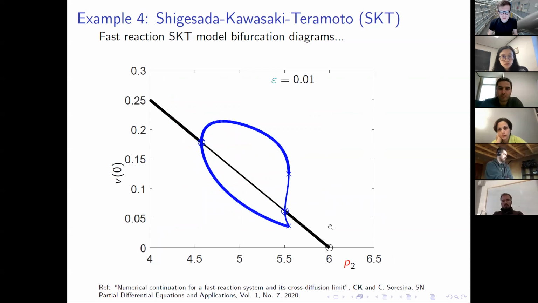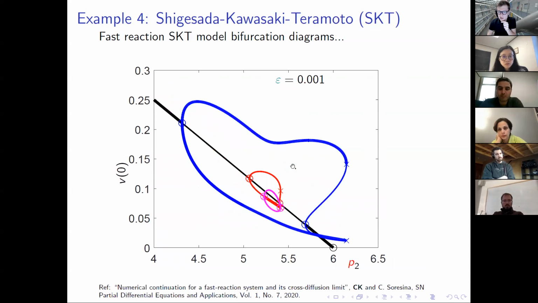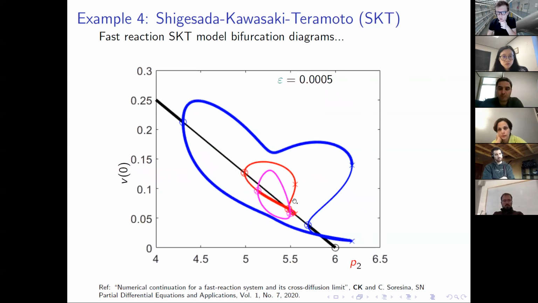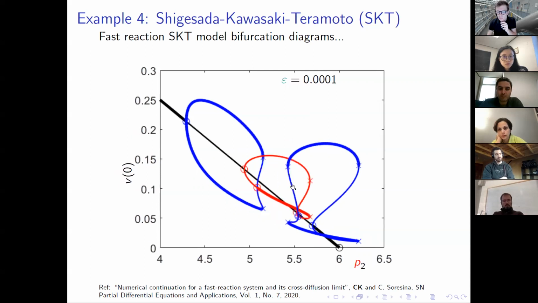You can also find new features. For example, now this is the first branch, a little bit continued upwards away from the homogeneous state. So we are now away from any sort of Turing analysis. So you can do that, and you vary the bifurcation diagram with epsilon. And you see if you make epsilon smaller, really funny structures seem to emerge, new solutions, and then there are even new bifurcation points emerging. And even more, and then these are deforming. And if epsilon is even smaller, at some point they're reconnecting again, and then they're breaking up.